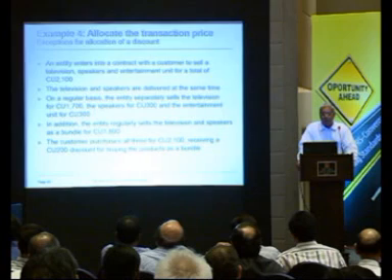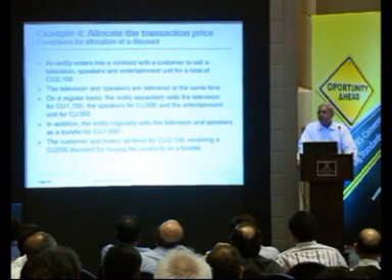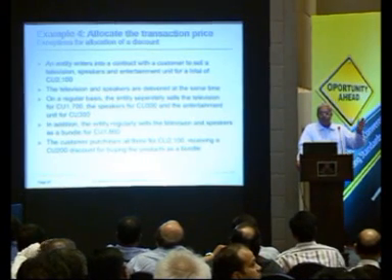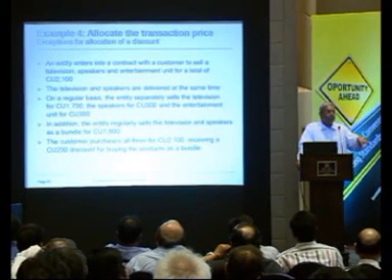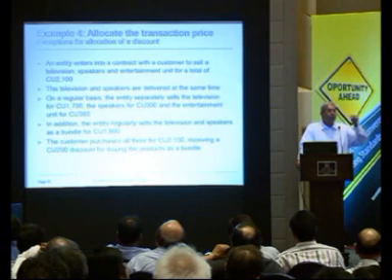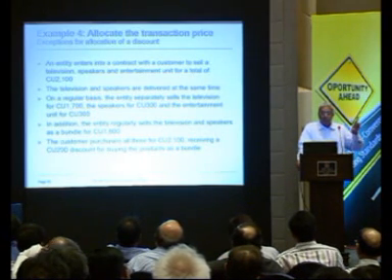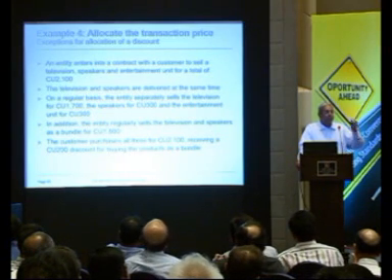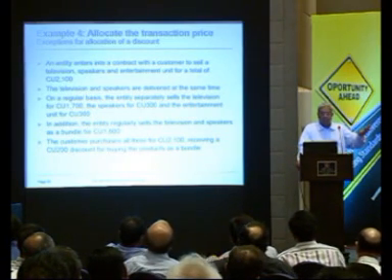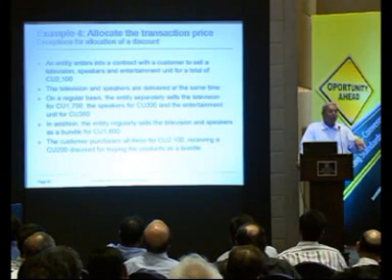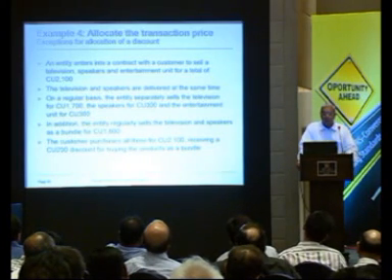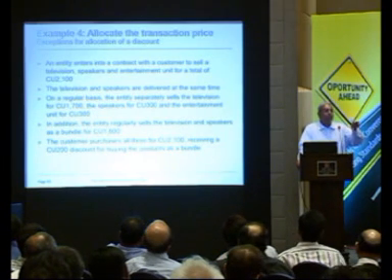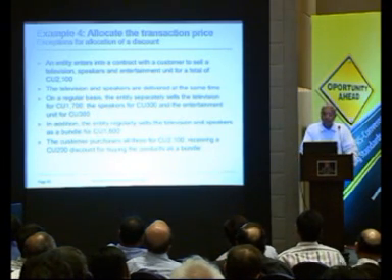Now this 200 discount will be allocated to all the 3 performance obligations. Will it be allocated to the television, speakers and the entertainment unit? Sorry? Because there is hard evidence that this 200 discount pertains to television and speakers, so it will be allocated only to television and speakers. It will not be allocated to the entertainment unit, and consequently what will be the consideration for the entertainment unit? 300. Good.